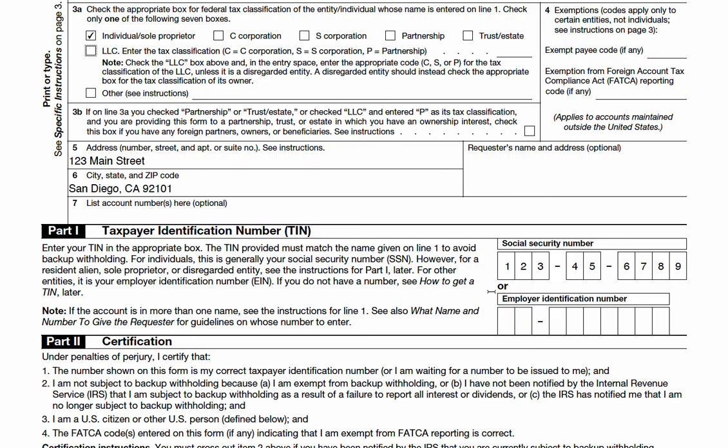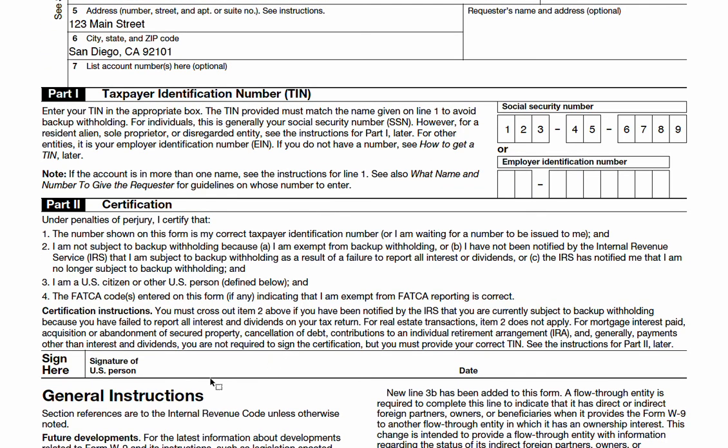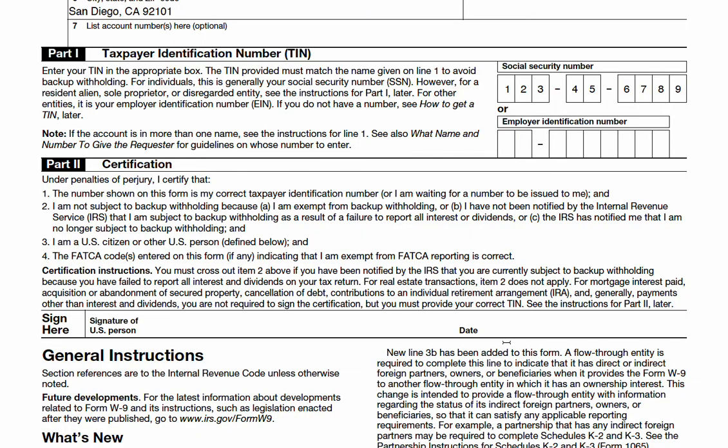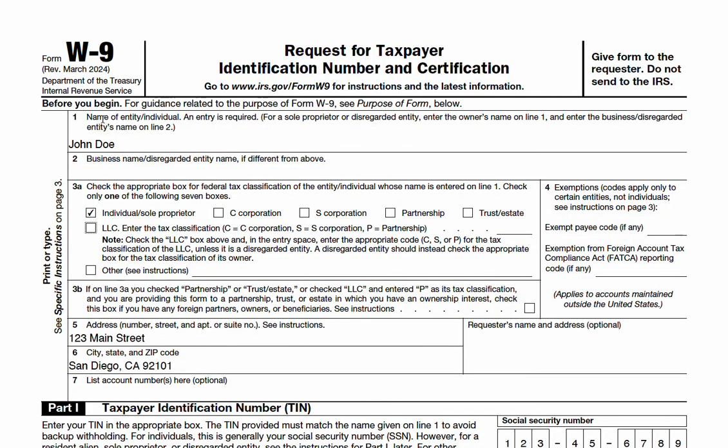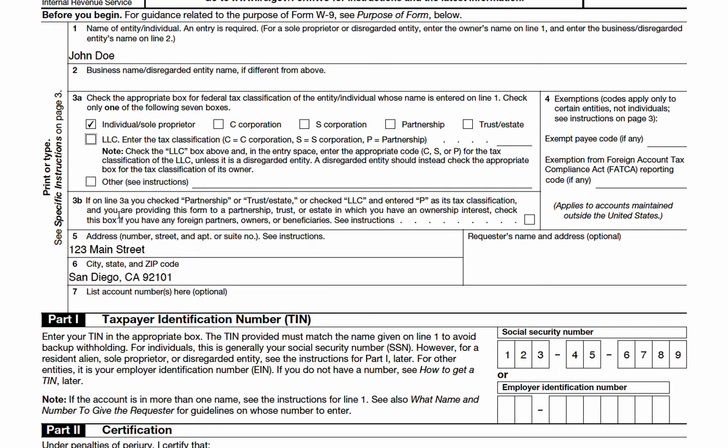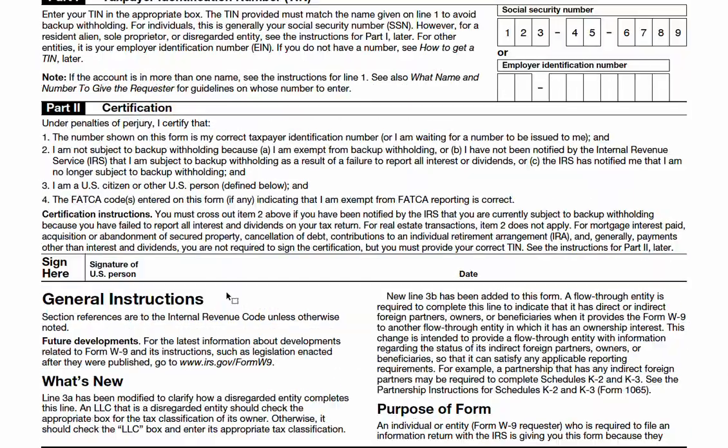If we had an EIN number for a corporation or a company, we would put it down here. But we're just going to put John Doe's social right here in this line. John Doe's going to sign and date, and we're done. That's how simple this form is. So we have our name up here, business name, if applicable, check the appropriate box for tax treatment. All right, we put our address, our social, we sign, we date, and we are done.